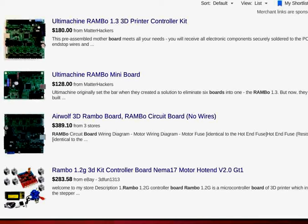Let's see, Folger Tech. I didn't even document the link on the Prusa page. Okay, so here's the link, the Folger Tech kit. I'm going to put that as a link right on Folger Tech.